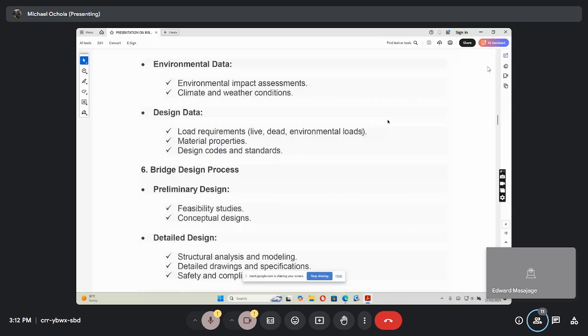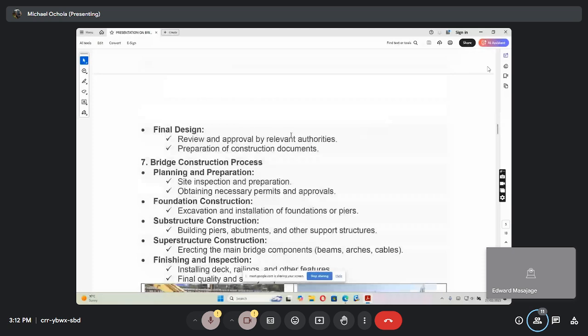So the final design is where you do review. Also, you have to think about quality assurance of your work. You can design, then pass it on to another senior person to check, so that you have not forgotten certain key aspects of the design or loading, or given a wrong boundary condition or support system. That needs to be checked by a senior person so that you are able to run the model and move to the next stage of design. Modeling is very important, even the application of loads.